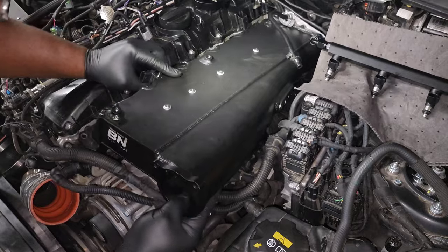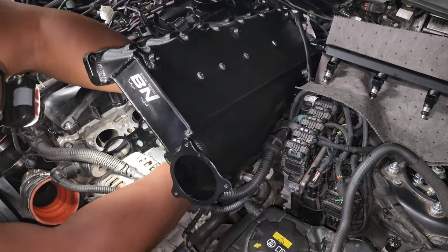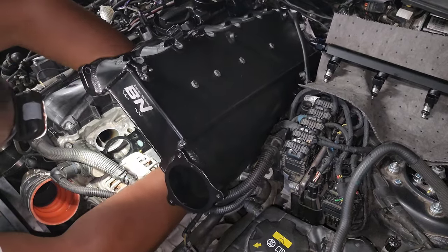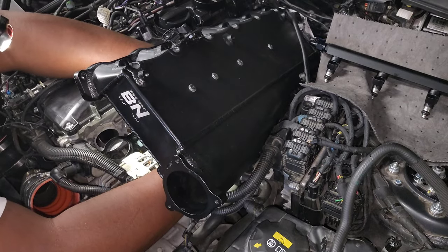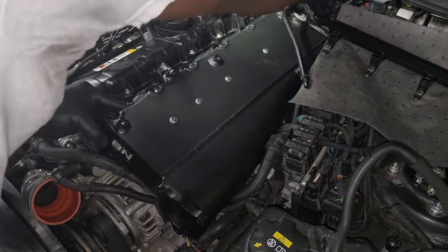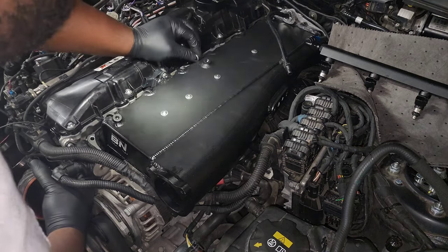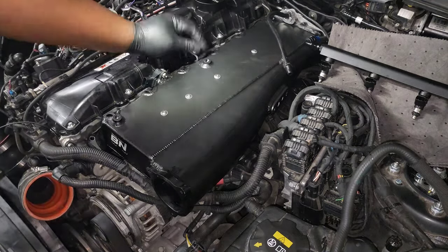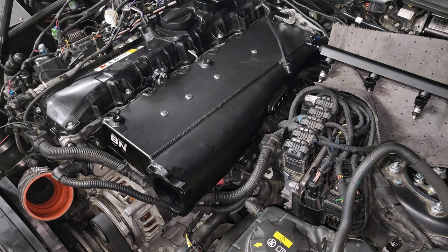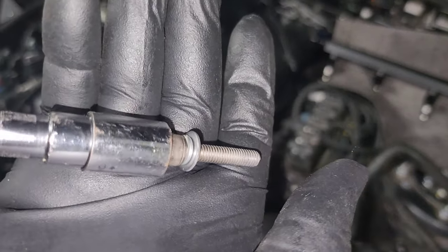Now lift the manifold back up so you can get the actual coolant lines connected. Reaching from the front of the car is easiest. The coolant lines are a lot looser since they're not clipped onto the manifold, so you have more room to move them around and align with those coolant hose connections. Take your time and work around to get all of them snapped into place, then lower the intake manifold again. To line up the holes with the phenolic spacer, put an allen key through the bolt holes — while aligning the spacer you can use that as a stud to hold everything in alignment.